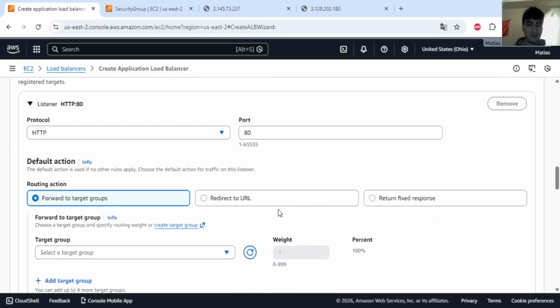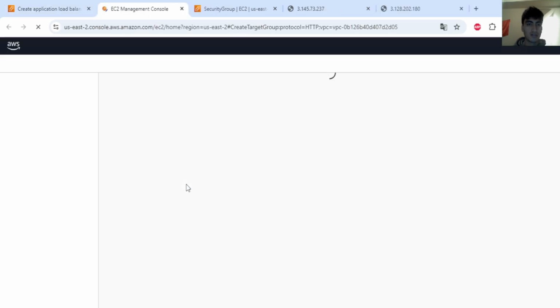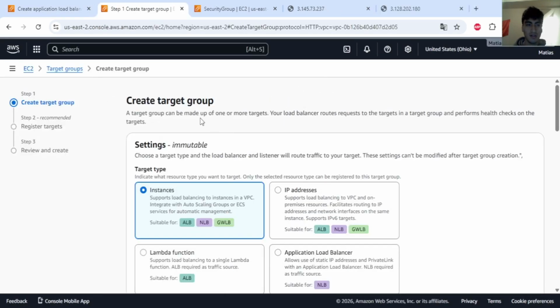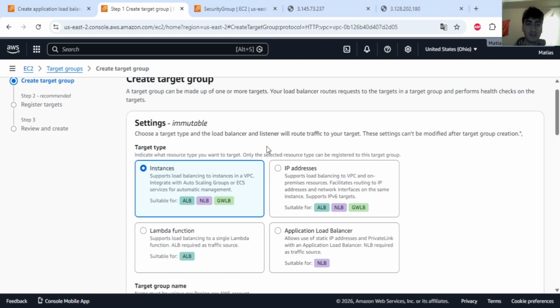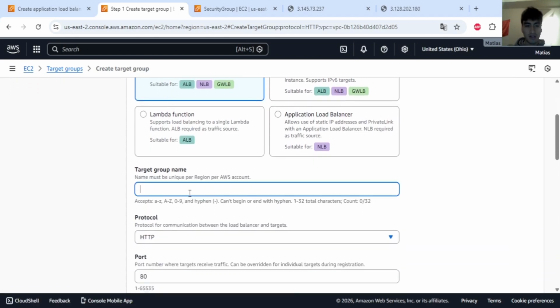Now we will have to create our target group, so it will be redirected to our instances already created. So we will create our target group. Here we will leave the target type as instances. We'll create our target group name as TG group name, like that.